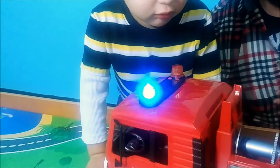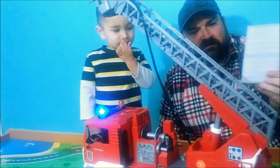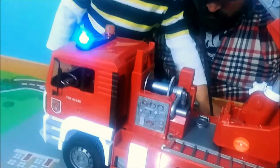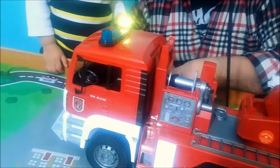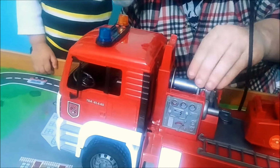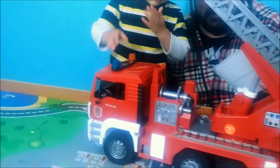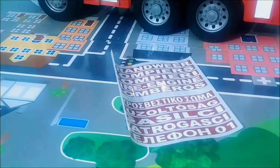That's so cool. Whoa. Looks like it has some stickers. Stickers? Yeah. Very nice. Take that off. Very nice. Wow. There's some nice stickers. Maybe we can put those on later.